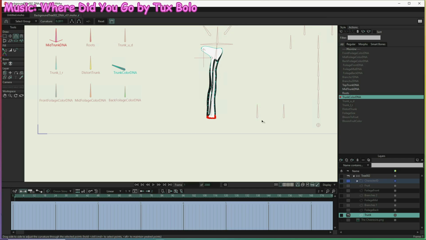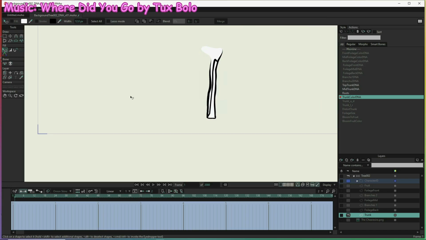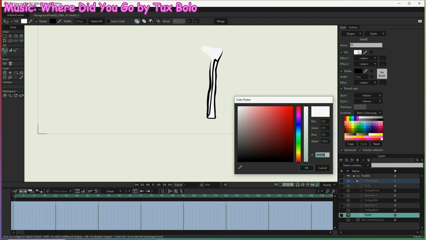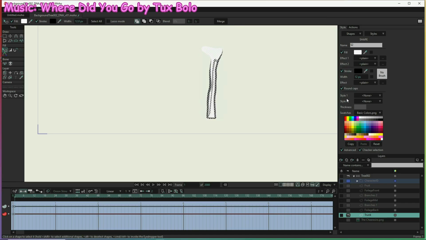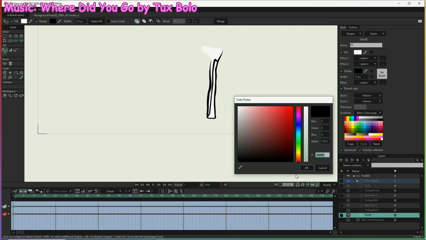So the trunk color, what we need to do is, we're on the trunk already, so we're just going to grab the object that is the trunk, just like that. And at 1 on our timeline, we want it to be black and white, so we're going to just select white for the fill and black for the stroke.